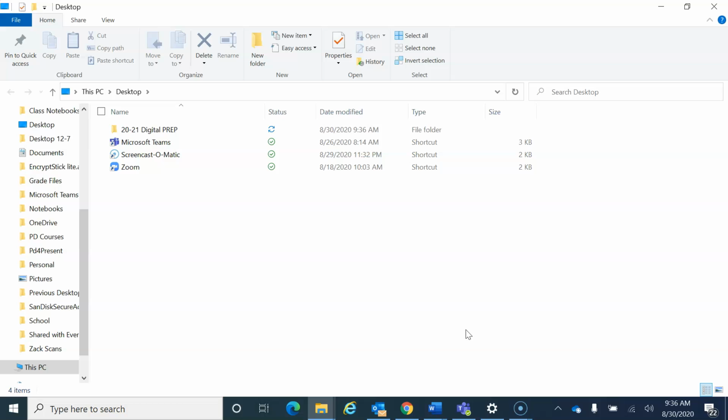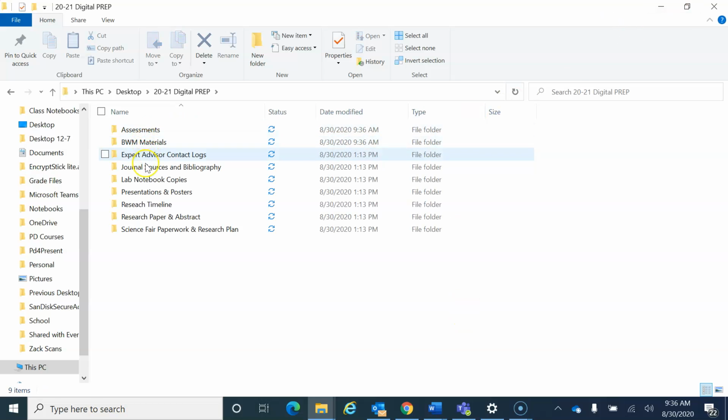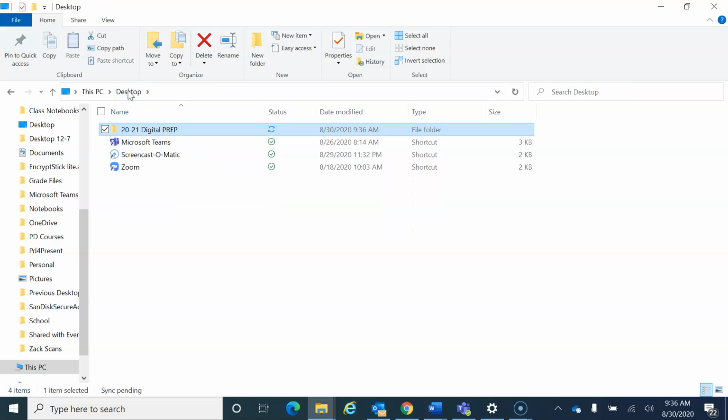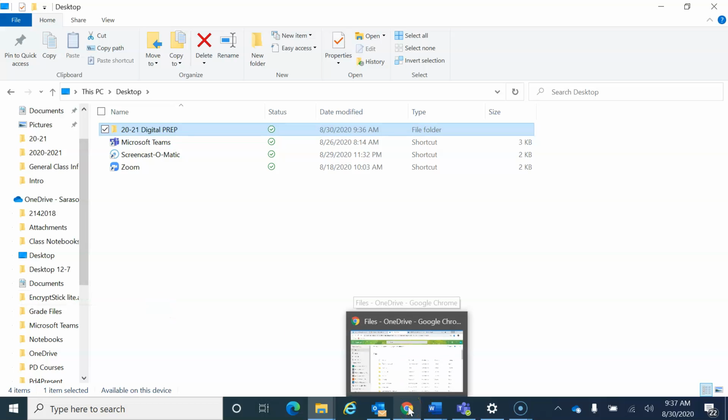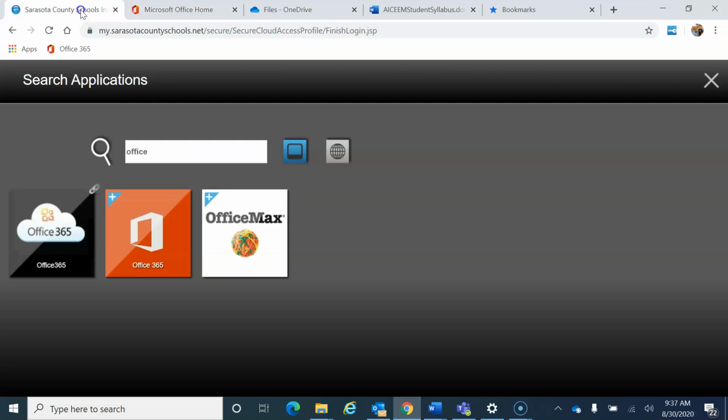So basically what we've done now on my desktop, you can see it right here. Here's my digital prep, and it's got all this stuff in here. But this is not where you want it, because you can't really share it when it's just sitting on your computer. You need to move it into your OneDrive. Like I said, if this pulls up and you have these options on your computer, you're already done with that step. However, if you did put it onto your desktop, because these don't exist on your PC, they only exist on OneDrive, you're going to need to go to Office 365.